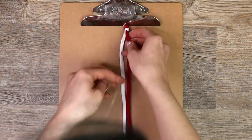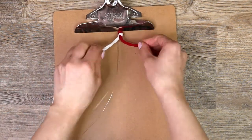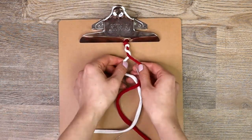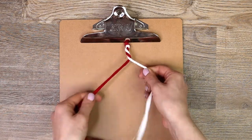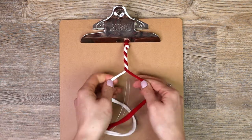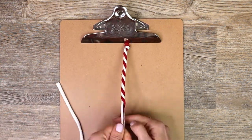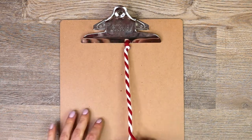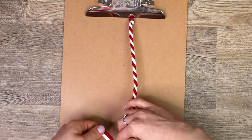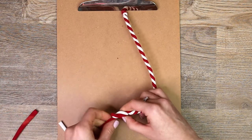Now we are going to rope braid around the wire by twisting the fabric pieces in one direction, then wrapping them around the wire in the opposite direction. Continue down to the bottom and then tie the fabric strips in a knot around the wire and trim the excess pieces.